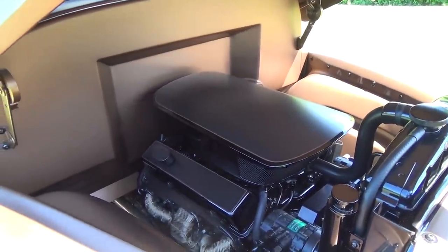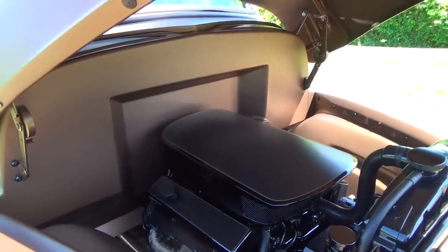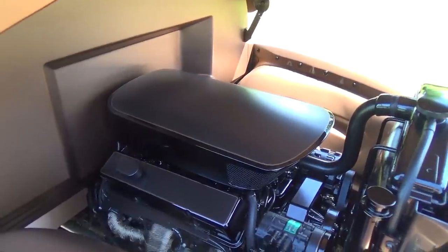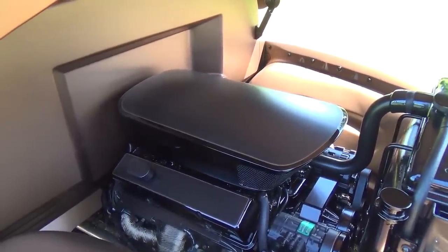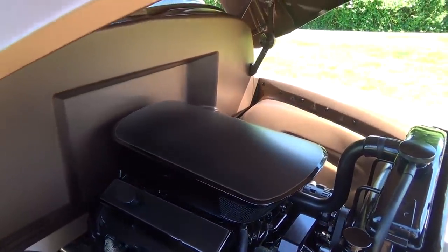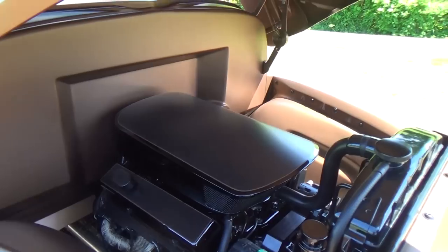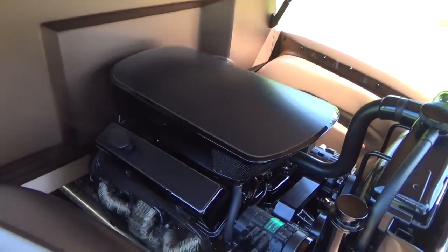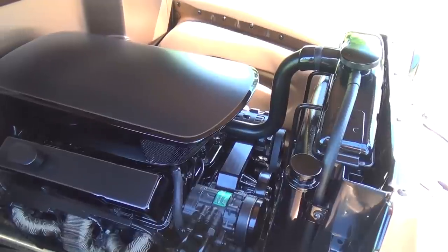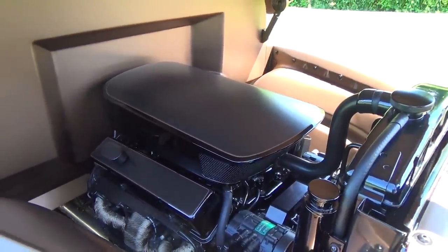You all build them to drive them. Yeah — you can either have a trailer queen or you can have a road queen. We do both styles, and this guy — we've actually got a couple more that we're doing for him — he drives them and enjoys them. I love how clean and simple it looks. It doesn't look like there's anything that could go wrong because there's nothing crammed under there. Just simple. And all your runners in the front being gloss black — yeah, that's just a Vintage Air front runner. We like using their stuff, it pulls it in and keeps everything nice.